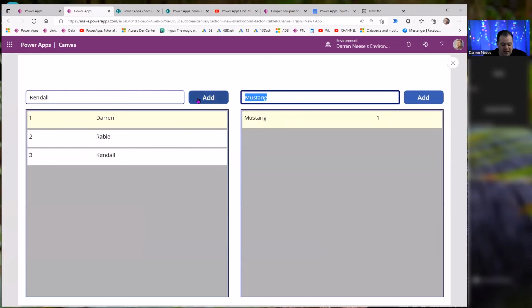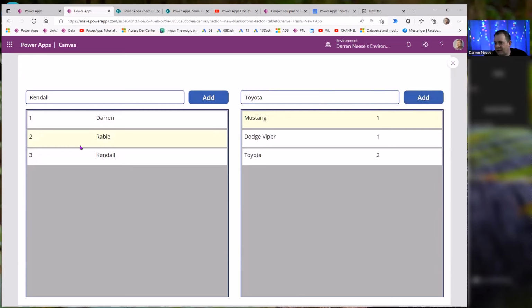I would also like to have a Dodge Viper. Can you tell that I'm into muscle cars? All right. So Raby, you're muted. Feel free to unmute yourself if you want to tell me what your dream car is. So Kendall, tell me a dream car for you. Toyota. Okay. Very good. I'll add Toyota for you. So I have you selected here. And look at that. So your ID is 2. What about you, Kendall? How about a Lamborghini. All right. Yeah, I mean, that sounds nice. All right. So I've got you selected, Kendall, and I'll click on add. Okay. There we go. So we got 1, 2, 3.